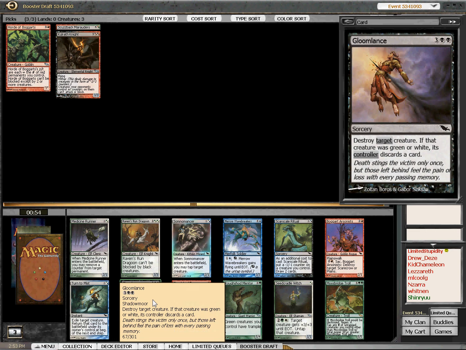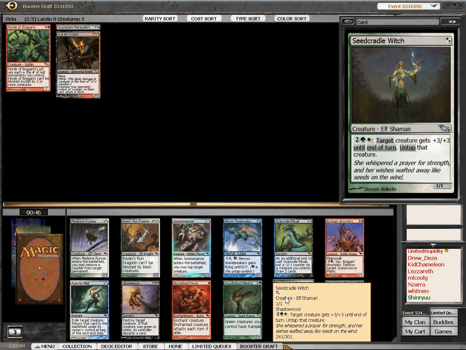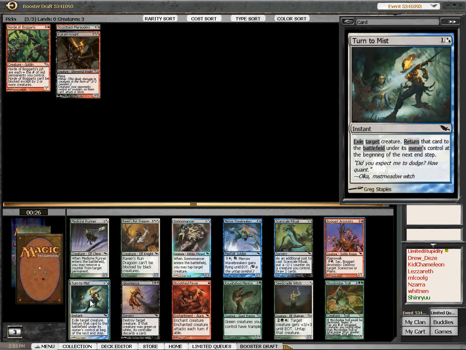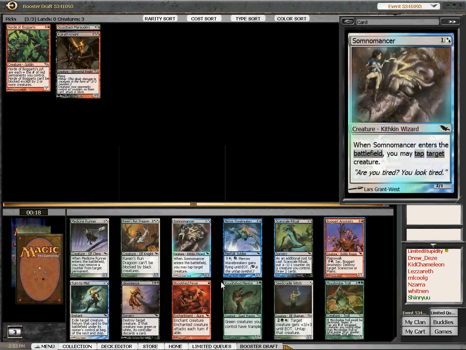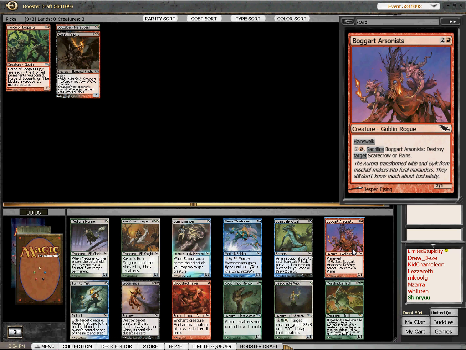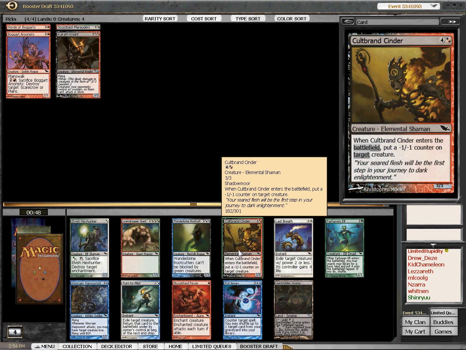Ooh, Groomlance. It's pretty good removal. That's... would be destroyed, regenerated. Tap any number of untapped creatures you control. That's kind of not going to happen. Boggart Arsonist, I think, is okay. Maybe I might want to get something else in case I might be getting cut out of red a little bit, and go with like a Medicine Runner or something, but we'll just commit to it. Commit to the mono red. Yeah, that's not really a thing. That's okay.